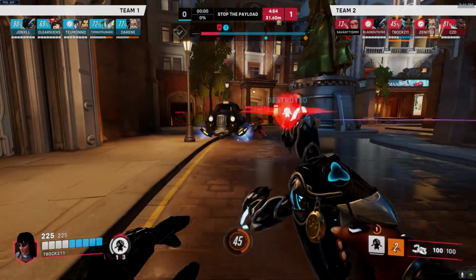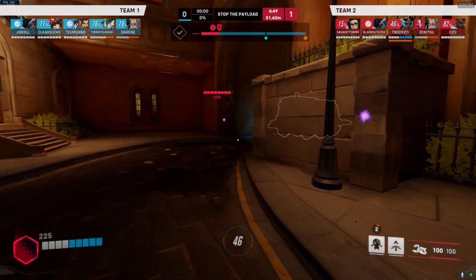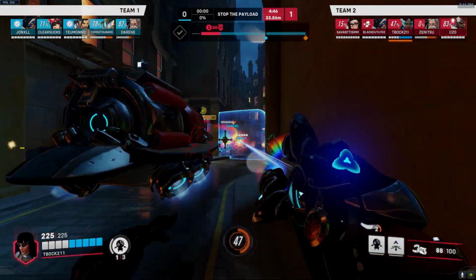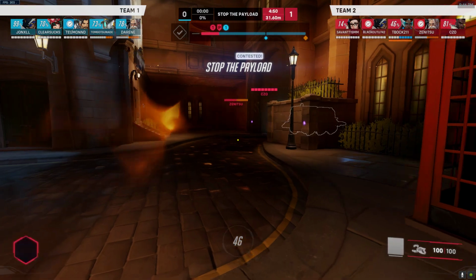So just simple thing: play with your team. Your team pushes up, you push up. Your team backs off, you back off. Don't run in straight lines. See how you're just walking in a straight line right now? This is how you die. There's no reason this Hanzo should have missed the shot on you. At higher ranks, you would just get killed every time walking in a straight line like this.